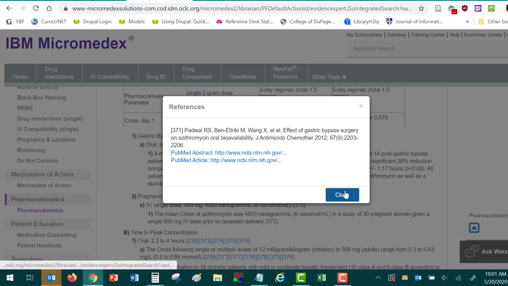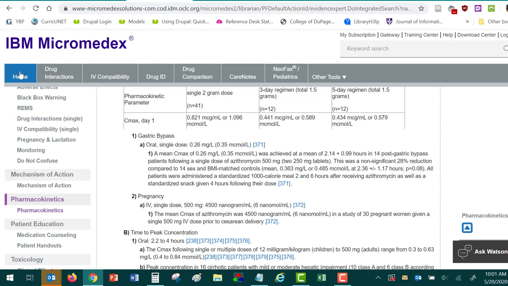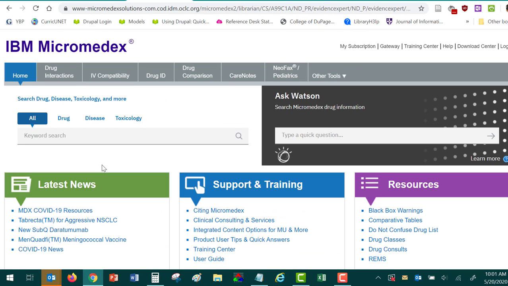We're going to head back to Micromedex now, specifically the home page. Another piece of information I want you to think about as you work on this project is the other kinds of information you can find in this database. So first of all, that table of contents, one page back, had a lot of other really interesting information about how the drug is currently used, and that is, of course, all information you may find helpful. When you return to the Micromedex homepage as well, under Latest News, you can see the database is trying to pull together for you current COVID-19 resources, and I'm going to click on that link.